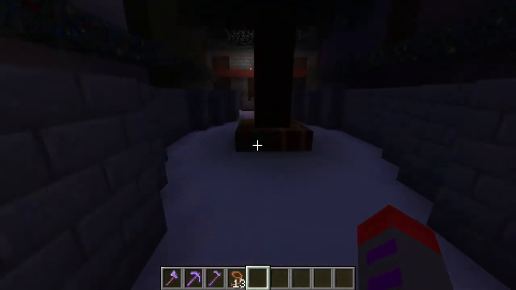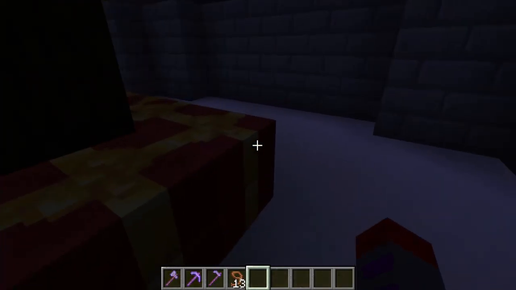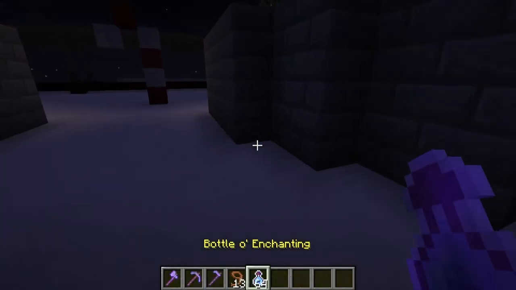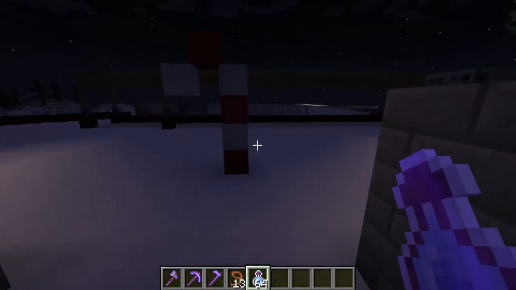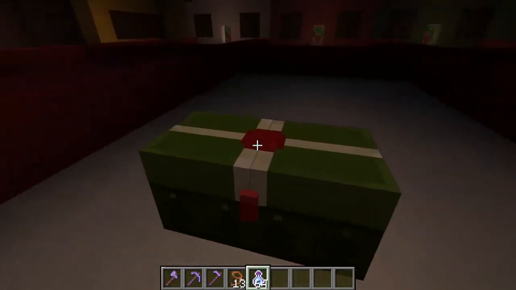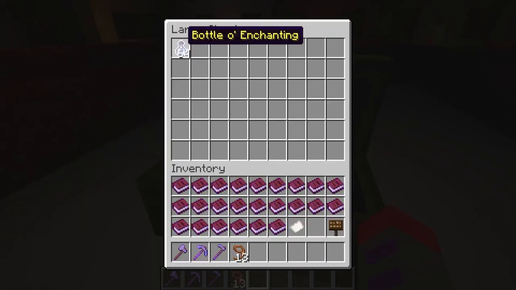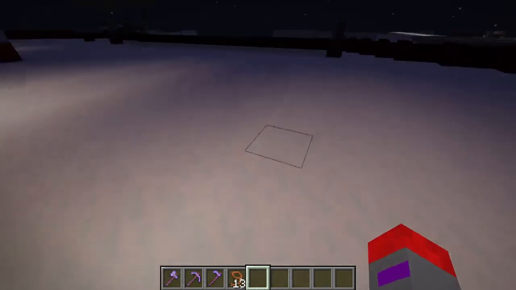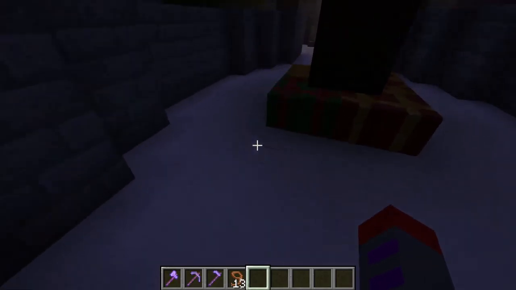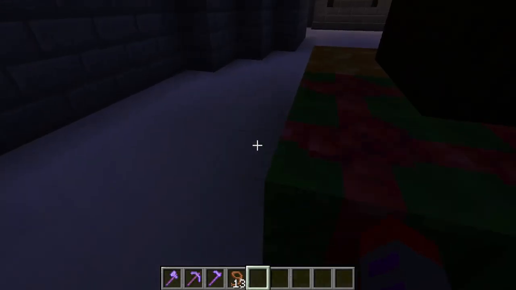Doesn't mean anything. Anyway, I open this one, right? Yeah, okay. So let's go take the bottles of enchanting to here, put them in. That's a good gift. Don't know when I'll use them, but that's a good gift.